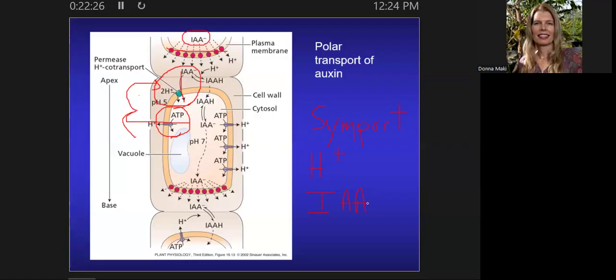Okay, so they're trying to demonstrate a lot of things here on this diagram with the use of active transport, get your proton gradient, then use symport processes to pull auxin into that next cell. And then they're showing movement of auxin through the cell till it gets to the other side. And then you see again, it's going out of that cell and it's making its way to the next cell. So it's kind of involved.